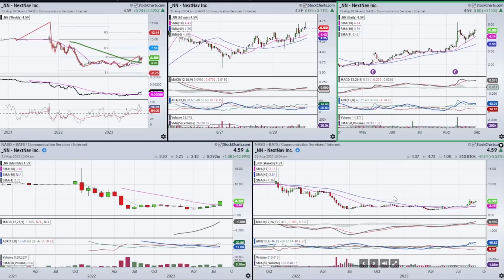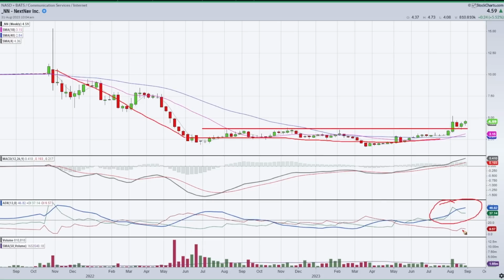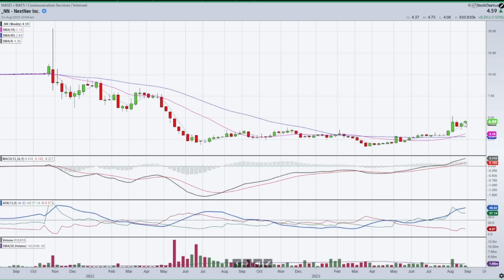Okay, NN, this is the exact opposite of that. This is absolute power. Look at the momentum behind this move. You see how this was a stage 4 decline, stage 1 base, and now I would consider this the start of a new uptrend. Now, we've got a huge amount of momentum here, and there is some risk in this.